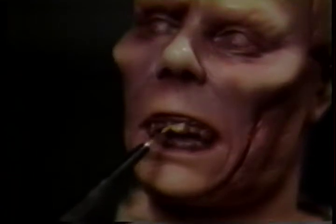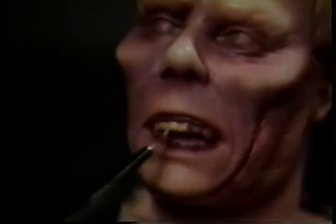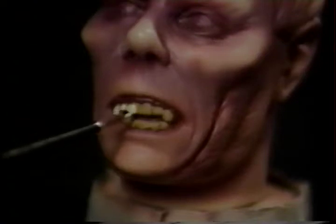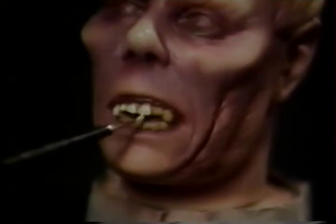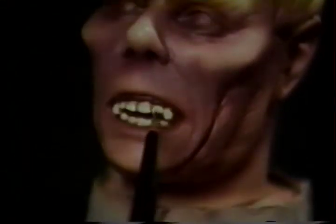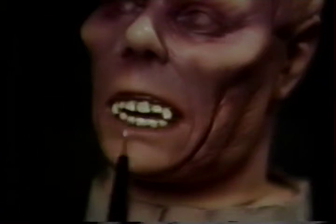To make teeth much more grungy and disgusting, proceed just like we did before. Start out with your caramel brown, carefully coating each and every tooth. Then come back and block in every tooth with a nice light tan. Finally, accent each tooth with a little bit of light ivory. And to top it off, move in with a deep dark reddish brown wash. Let that soak in around every tooth.